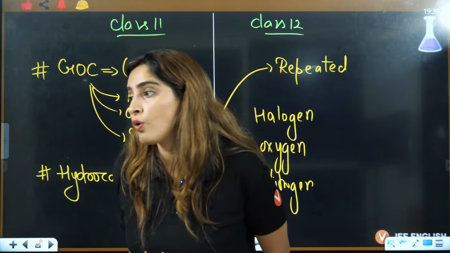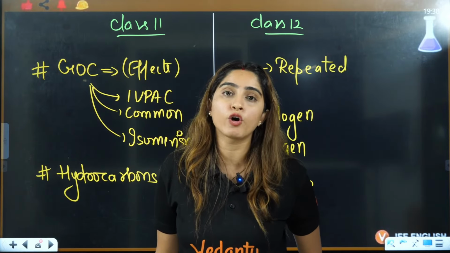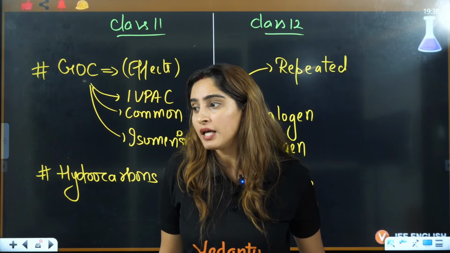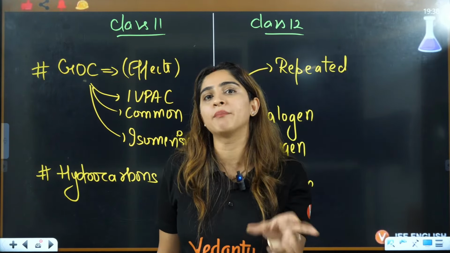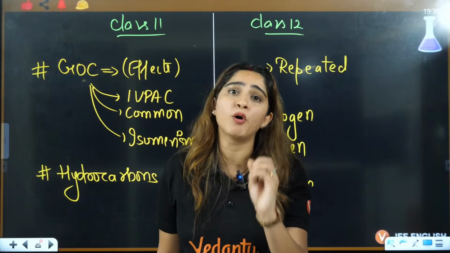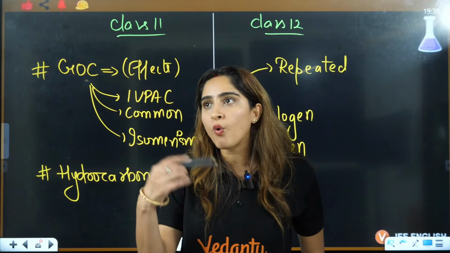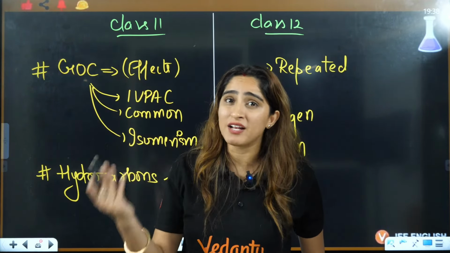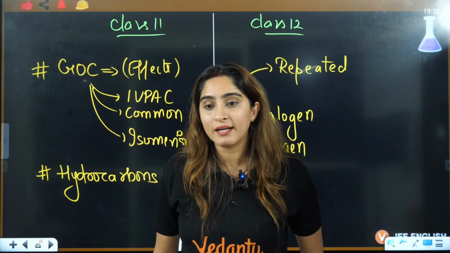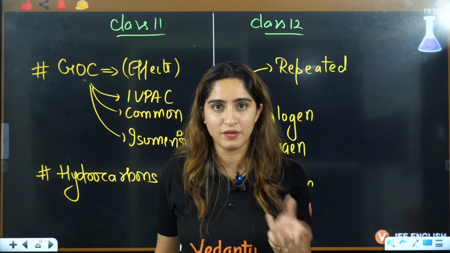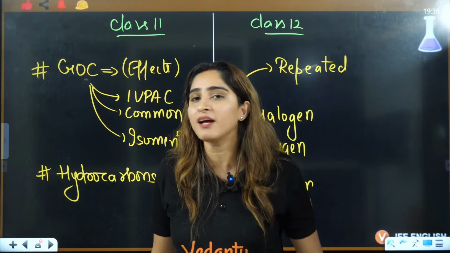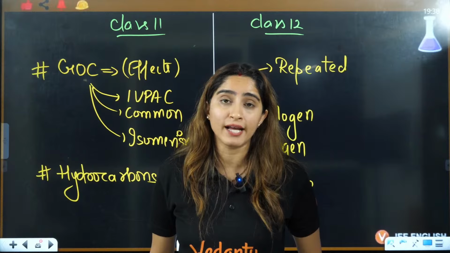Organic from zero, if you want to cover your backlogs, I can advise you one thing. This is only applicable if you still have some idea about organic, right? Then you can go and watch my previous one shots of GOC. But one shots, I will only recommend if you have some idea of GOC. If you're completely blank, then you will have to wait, right?